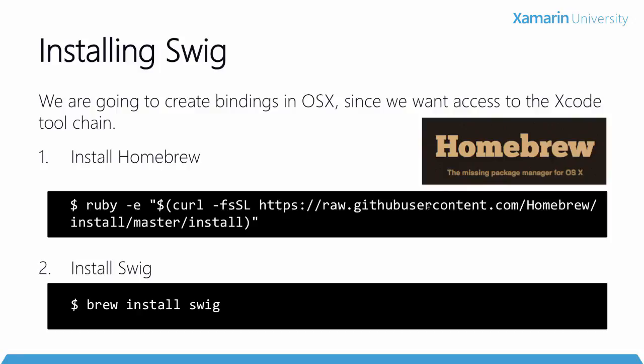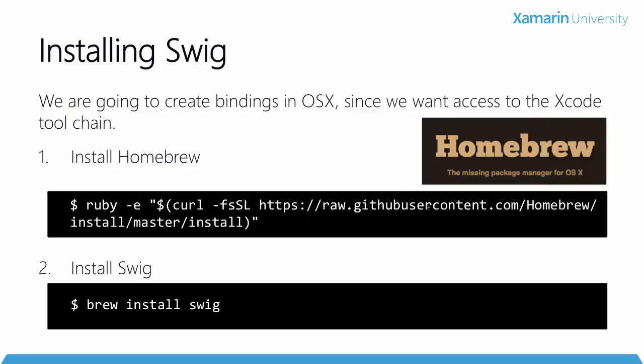Our first step will be to install Swig, and we have two options of doing this. Either downloading the package from the Swig website or installing it via Homebrew. Homebrew is the missing package manager for OS X and another of these software tools that I cannot get by without. The steps that we'll follow is first to install Homebrew if you haven't done so already, and please note we do have a dependency on both curl as well as Ruby.